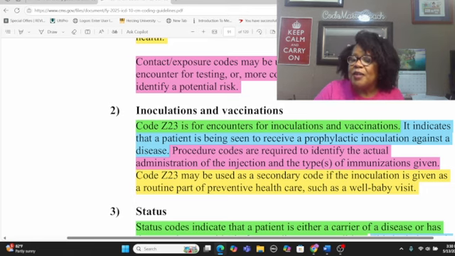But if it's part of a well baby check, and part of the well baby check at 6 weeks is to give the baby some type of vaccination or inoculation, then the Z code is a secondary code because the well baby check is the reason for the encounter. And then while they're there, they're going to give the vaccination or inoculation. So then the Z code, the Z23, in this case, would be an additional or a secondary code.